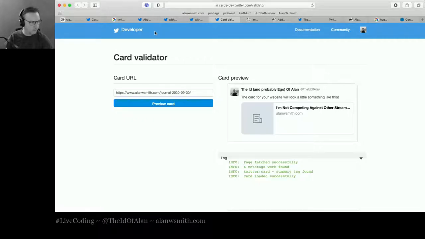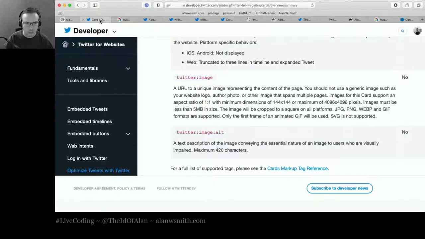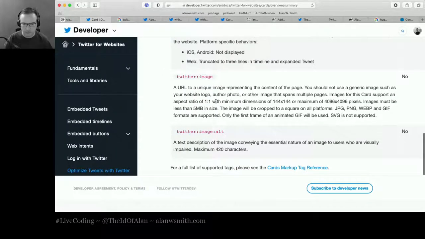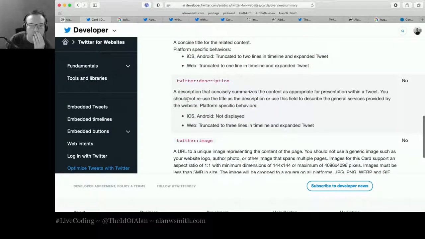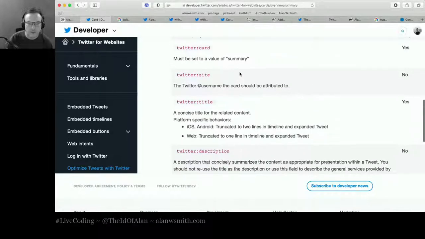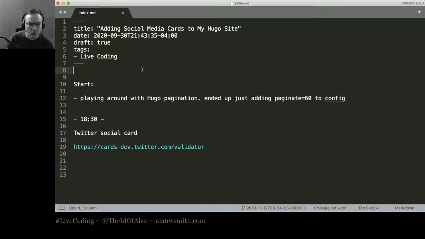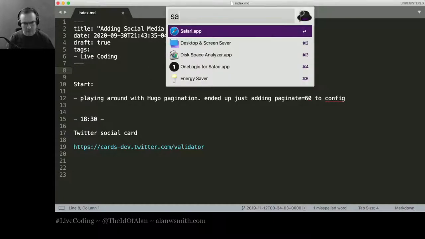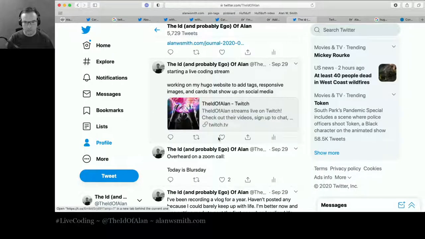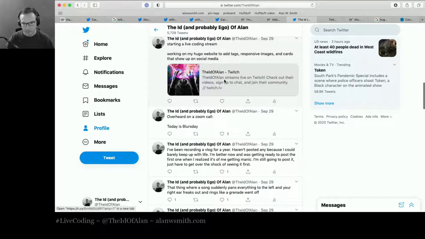Wait, does this work still? Just gonna push that button a couple times. Whatever, it'll be fine. So now we need a description. Here's gonna be the trick with the description: that means I gotta do work to put this up. I'm debating about whether or not I really want to do this at this point, because in order to do it, I need to come up with some piece of description.